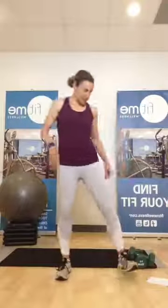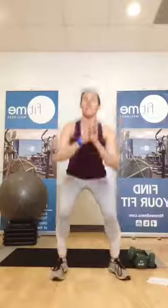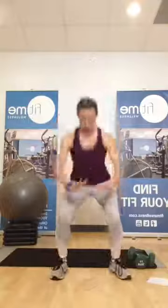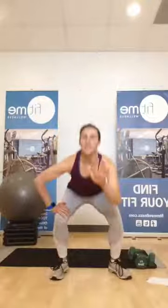I'm excited for this one — some new stuff today. We're going to start off with a squat. Sit it back, lift up. Push your hips back on that squat. And we're just getting started, so if these need to be a little shallower, that is totally fine. I'm taking it up to a calf raise at the top of that squat. Down and up, lift up onto the toes. Eight more — see if you can get a little bit deeper. Four more, please. Last two. Hold this next one down.